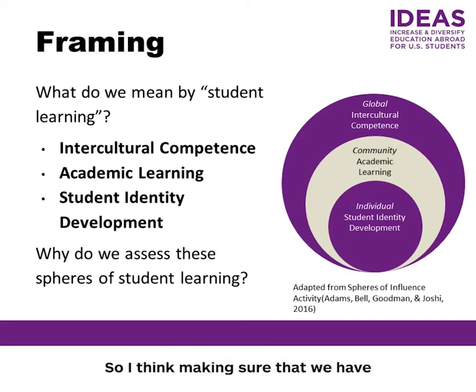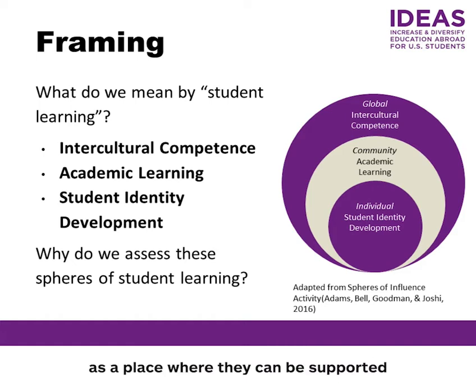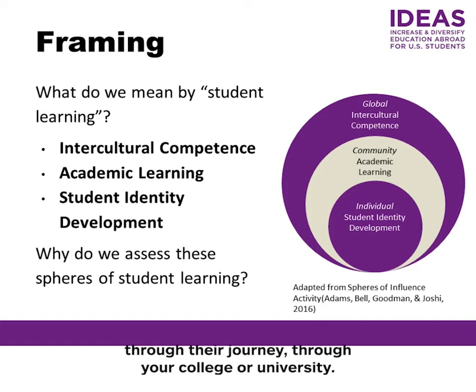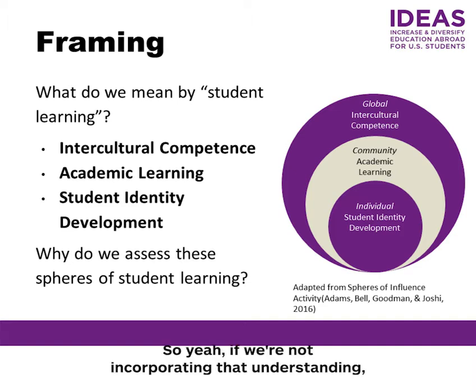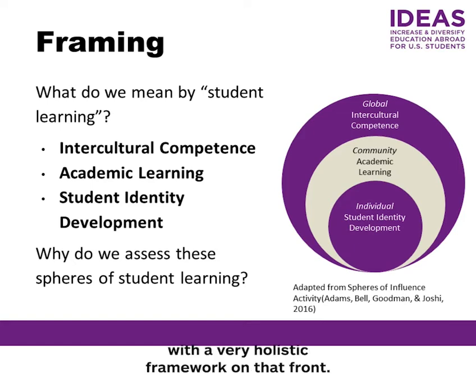Absolutely. So I think making sure that we have the student identity development component as part of our understanding of student learning in this process means that we can capture data that will help us adapt our programs, and make sure that students are feeling heard, and shouting out these programs to one another as a place where they can be supported through their journey through your college or university. So yeah, if we're not incorporating that understanding, we're just missing so much important data. So we're going into the next session with a very holistic framework on that front.